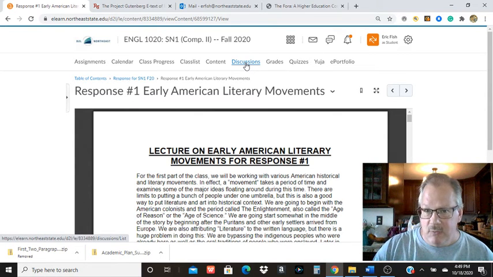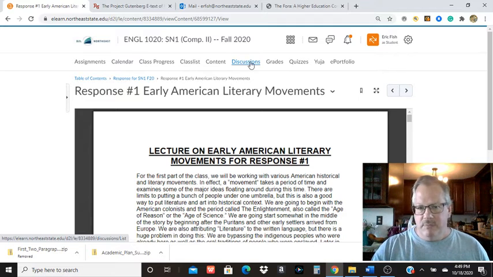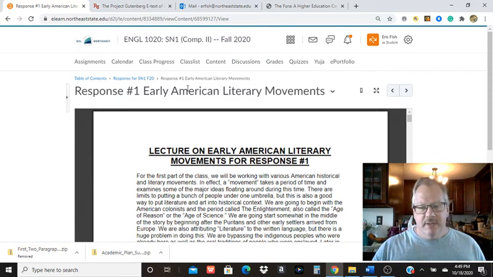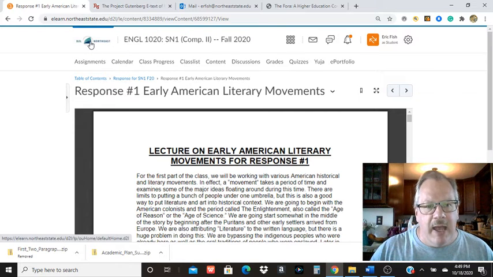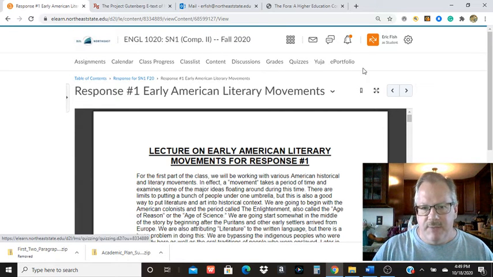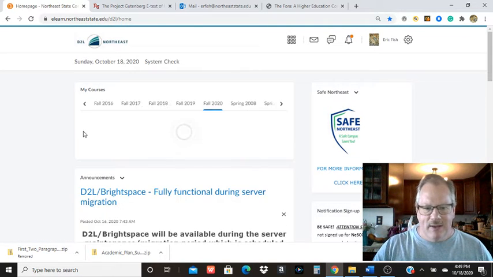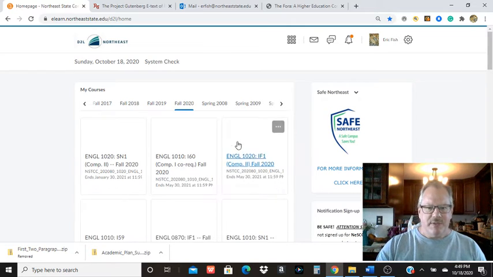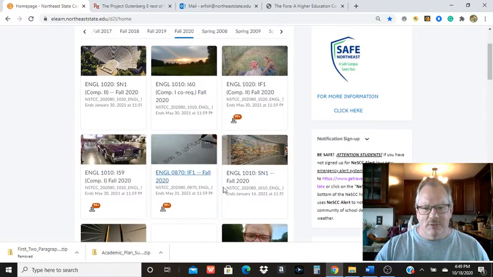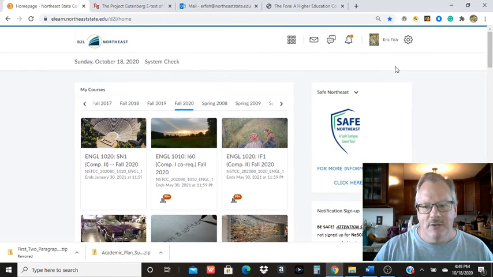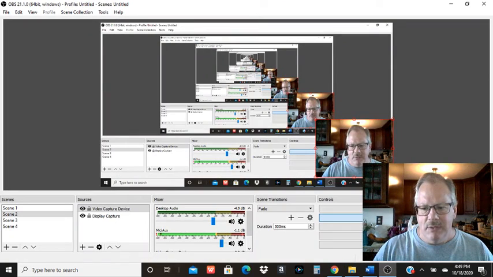We're probably going to end up doing 1 or 2 discussion boards along the way. They're right here under discussions. And of course, grades are in the same place they've always been. So nothing new under the sun there. If you have any questions, if you can't find something, quite often students forget that Comp 2 is a whole separate course and they've clicked all semester on the Comp 1 course with that piece of art. Make sure you're in Comp 2. But other than that, if you have questions, be sure to let me know.